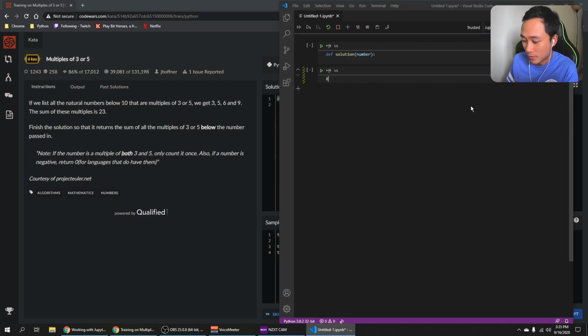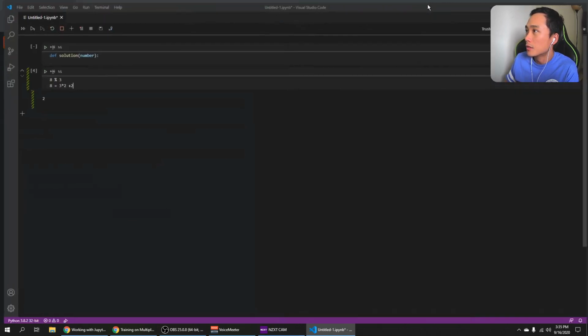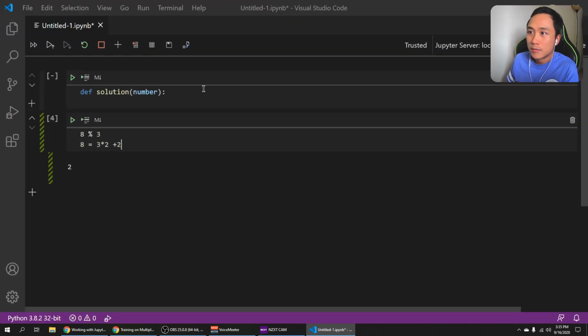So if you do 8 modulo 3, 8 equals 3 times 2 plus 2, right? Let me make this bigger. So the modulo operator will give us this number.